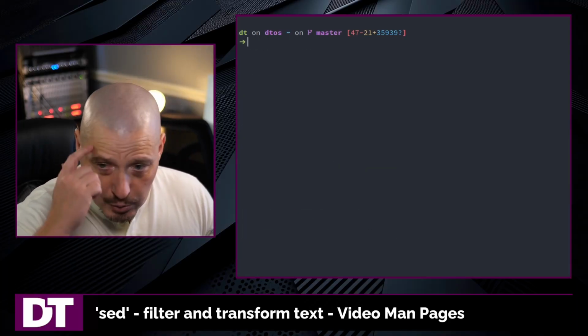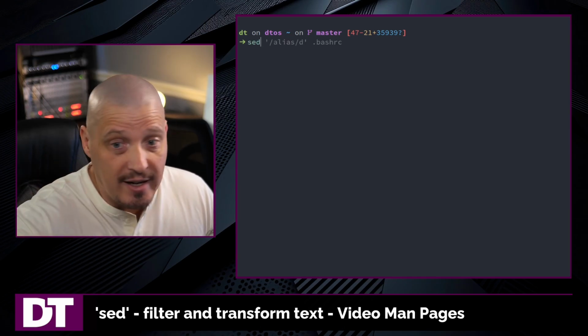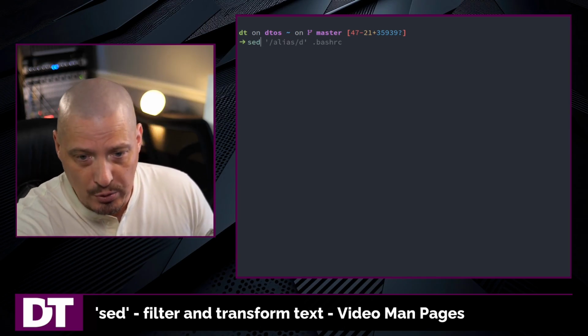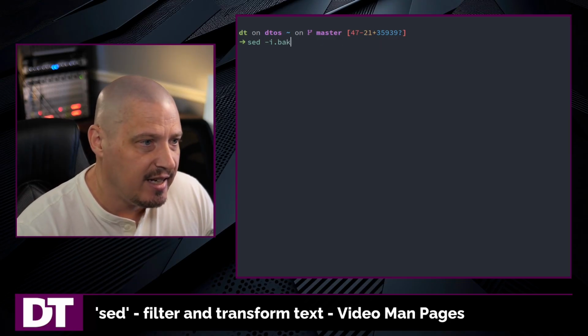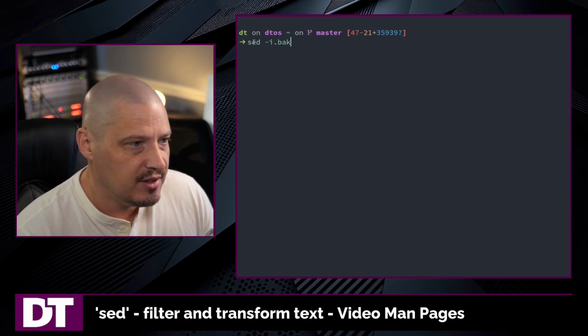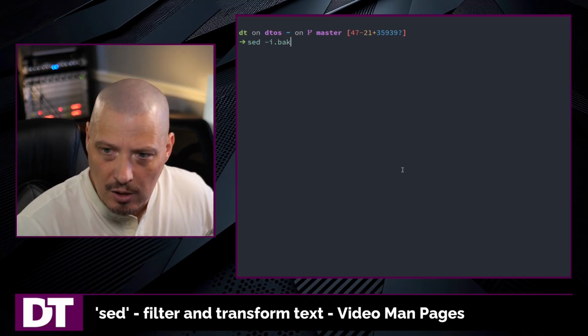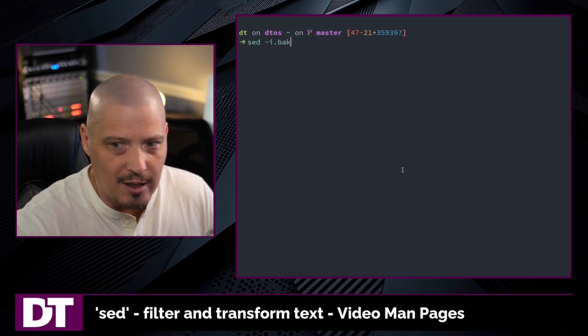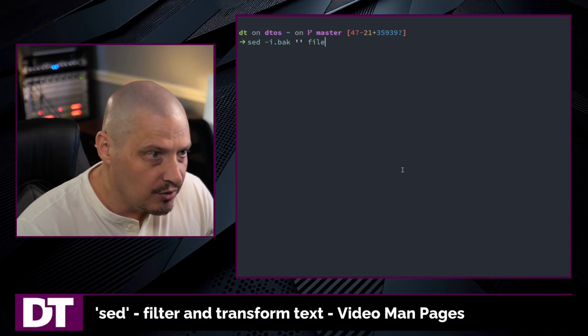One cool thing you can do with an in-place substitution, if you want to write to a file, is create a backup of the file before you write to it. So you can do, for example, -i.bak. So this is a sed in-place substitution, and .bak writes to a new file with the extension .bak for backup, and then you can search for your pattern on some file.